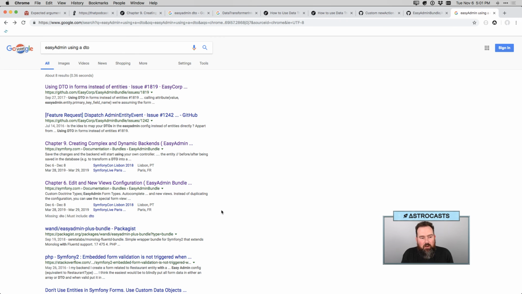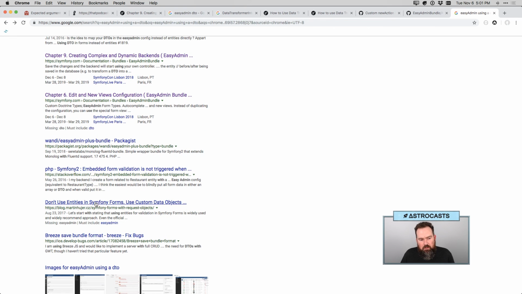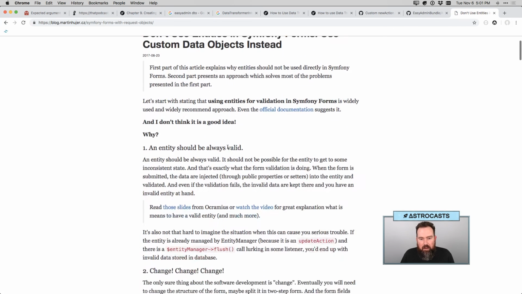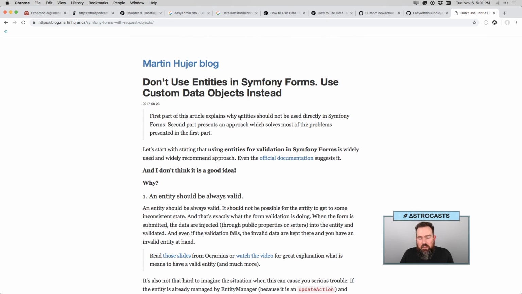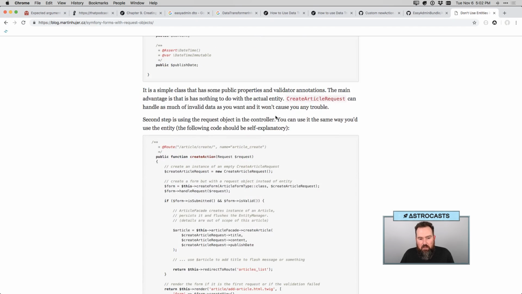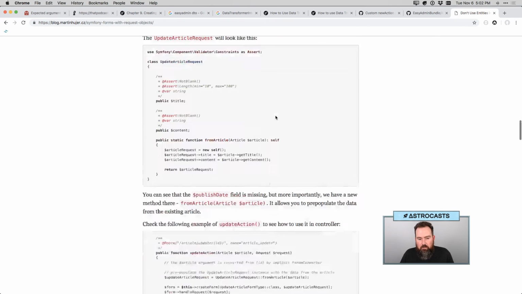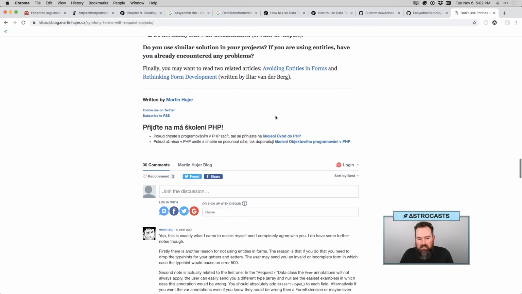All right, so I'm gonna have to call it quits on this one. I'm still not sure the right path. Don't use entities. This is generally what I've been seeing anyway, and the fact that EasyAdmin is almost entirely built around data object, or around using entities. Yeah, it just doesn't seem like this is going to be good. What about update form, publish date?